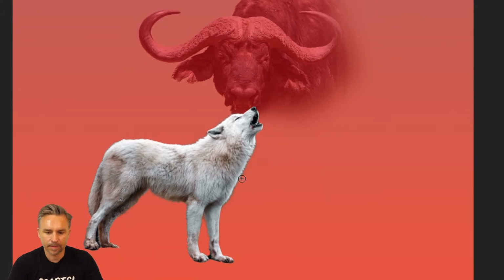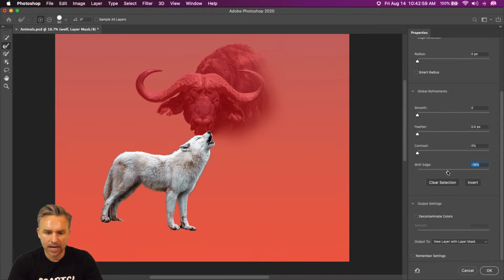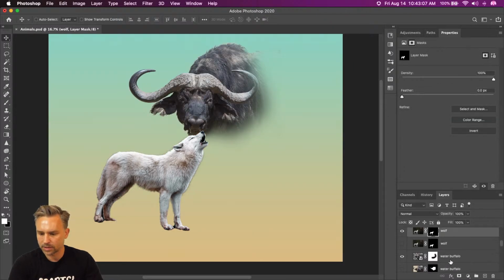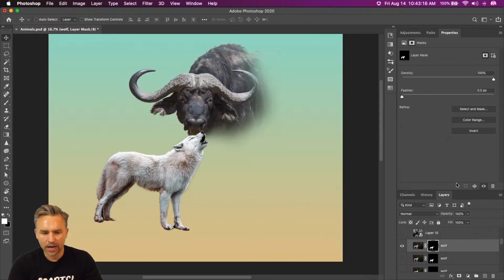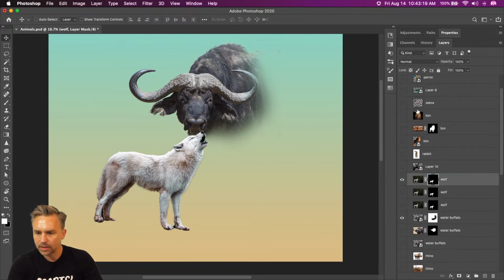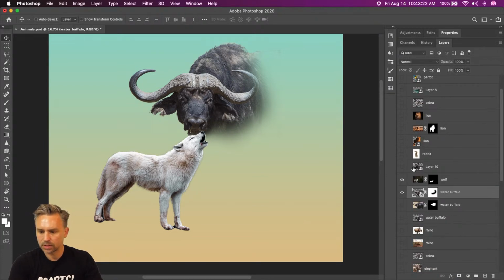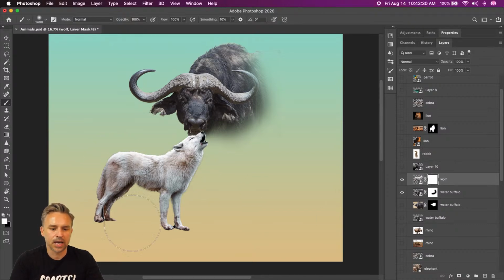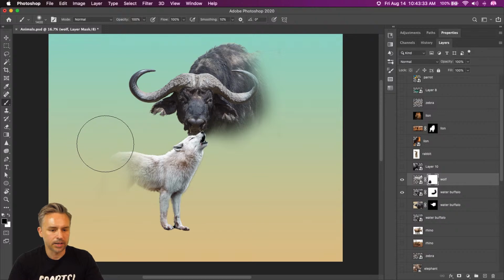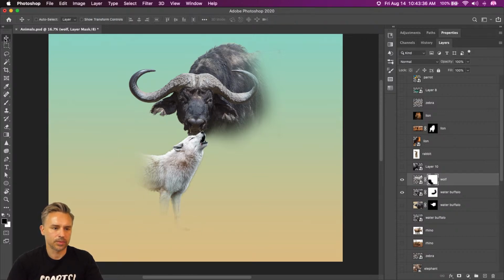In this case, if I want to shift the edge or choke it a little bit, I can shift it inwards. We also have the option to feather, another number of options there, but we'll go ahead and create that new layer with layer mask. Because it still looks like there's some feathering in there. So again, we can always go in, let's shift that edge. I only need, by the way, let's get rid of those. Make a new smart object, new layer, because I just need his head, right? So that's when I will just slightly remove, like so. We'll do something like that.